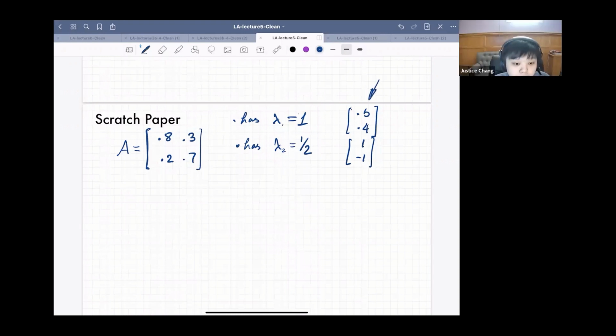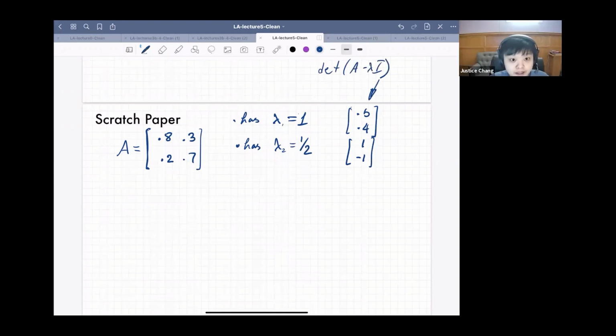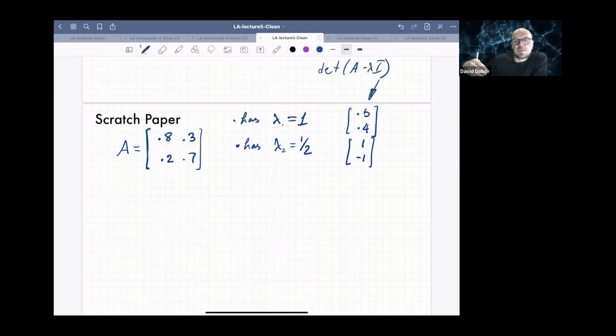So what you first did was A minus lambda I, then you solved for lambda. And then you plugged those lambda values back into the matrix A minus lambda I, and saw what you got on the other side. That's exactly right. We'll do another example today and review that process just to make sure everybody's on the same page. But for now, that's exactly what we did.